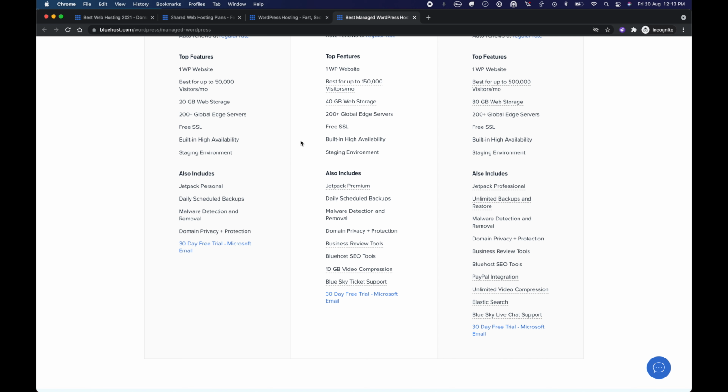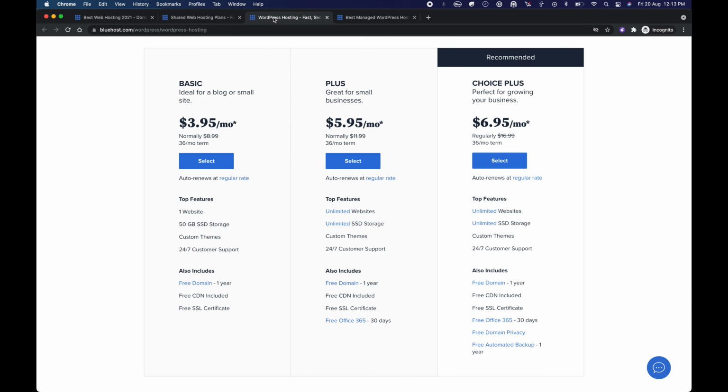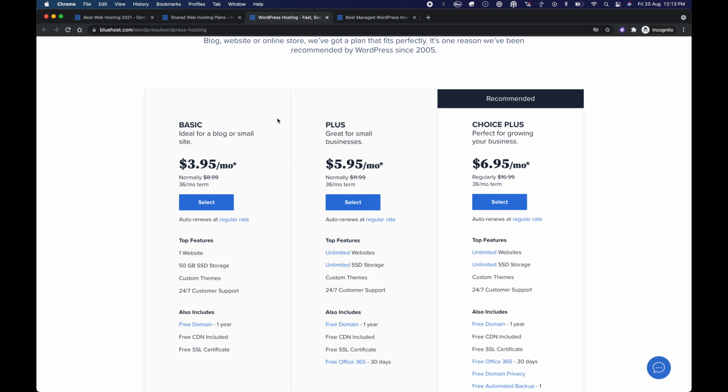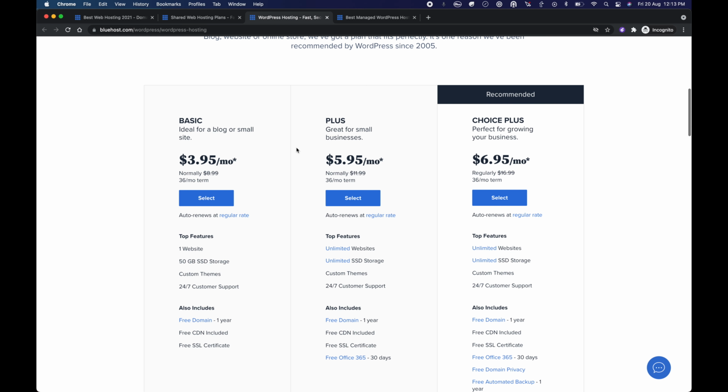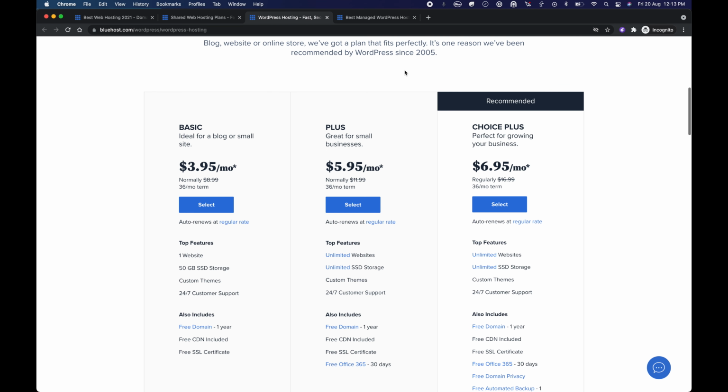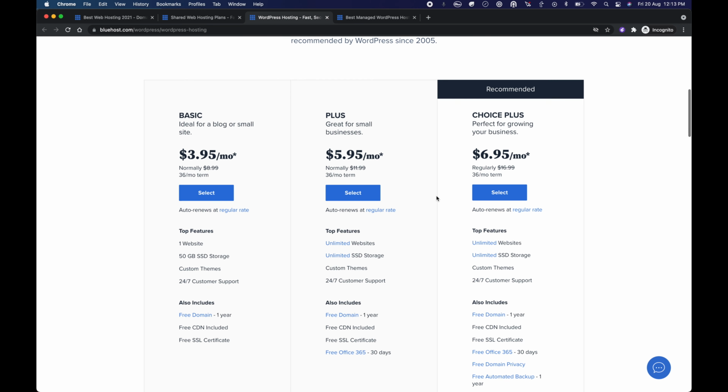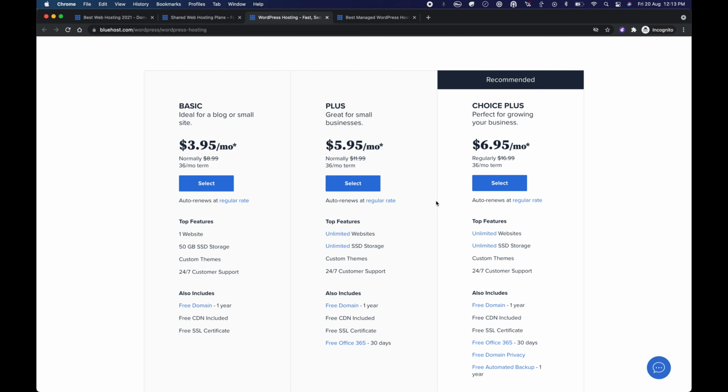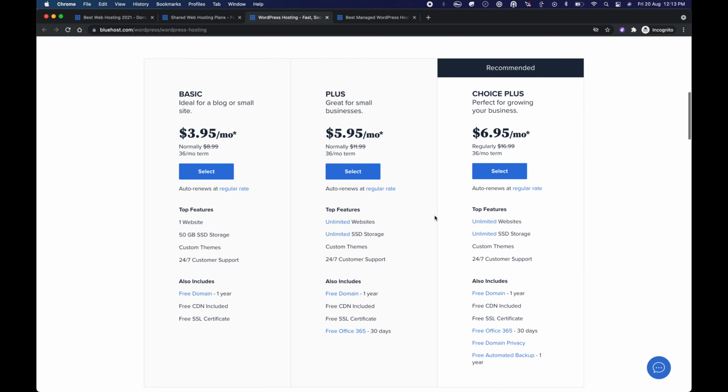You can read about the other features it has. So we're interested in this, so we're going for the WordPress hosting plan because this is affordable and it's good and reliable for hosting simple WordPress sites that are receiving less than 50,000 visitors per month.